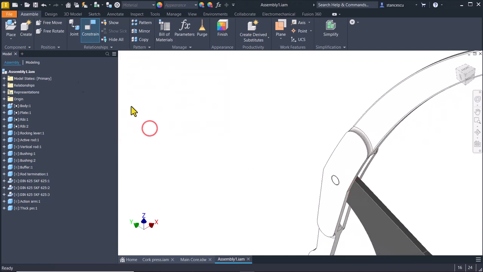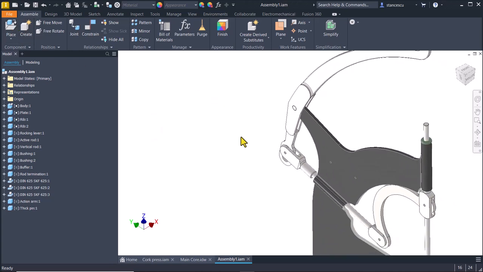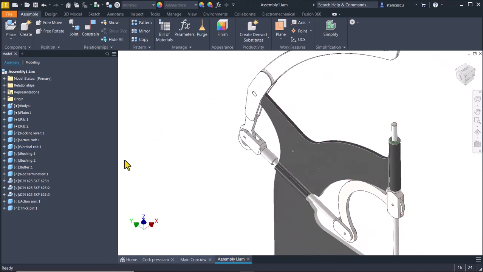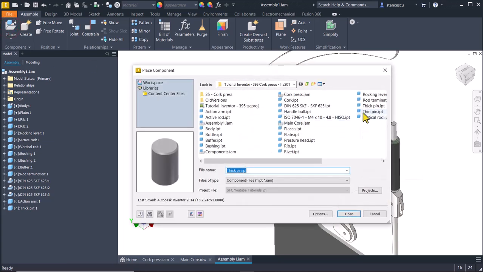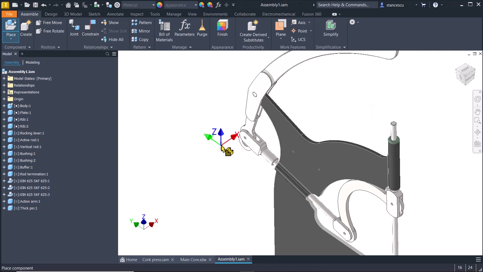Okay. The other are 3. 1, 2, 3. Place pin, thin pin, 1, 2, 3.